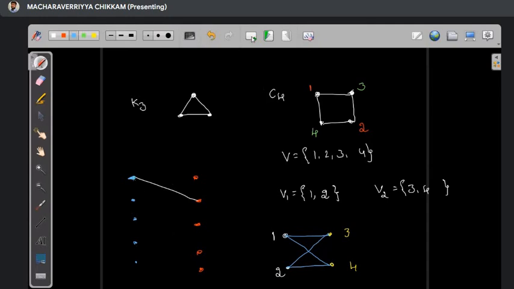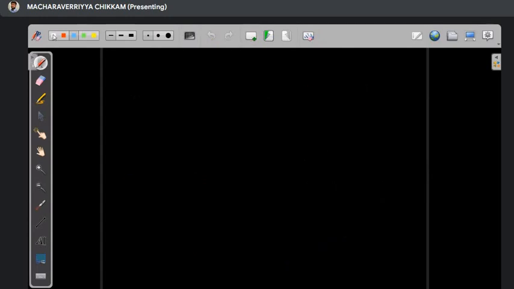Let me take an example. I'm taking C6. Is C6 bipartite? Let me give numbering here. This is vertex 1, 2, 3, 4, 5, and 6. So is it a bipartite graph?